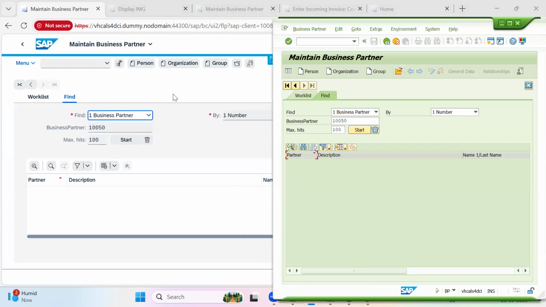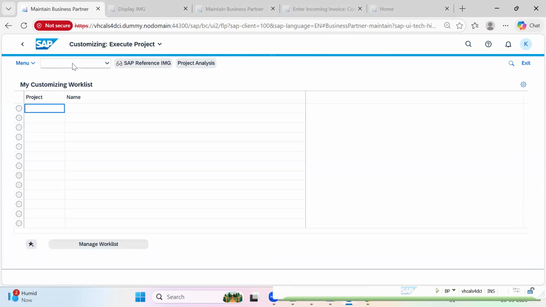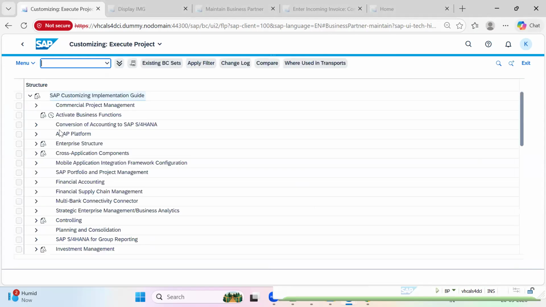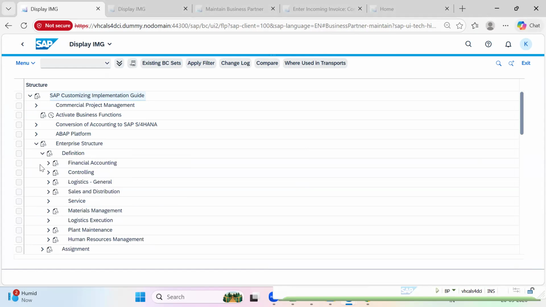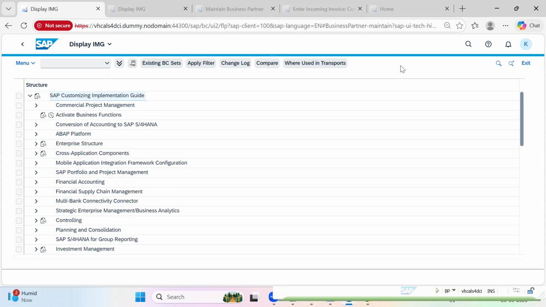In case you require, you can also get into the similar thing like SPRO. Only in SPRO, you will have all that path as usual. Whenever you wanted to do anything, you can get in here and do all that configurations. But with a wide variety of advantages and being simple to understand, Fiori applications have been promoted, and they are very easy to use for business users. With simple clicks, they can achieve what they want.